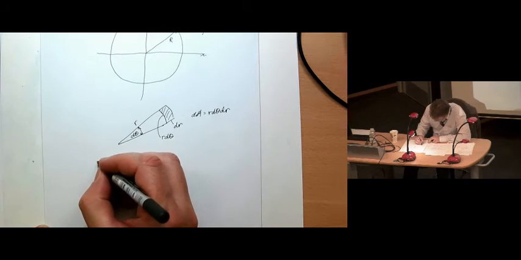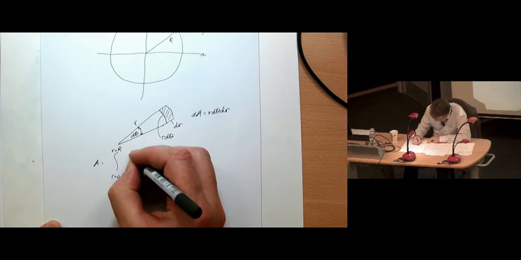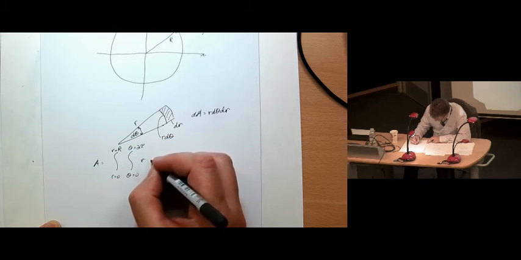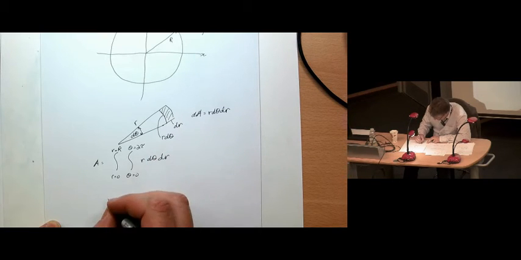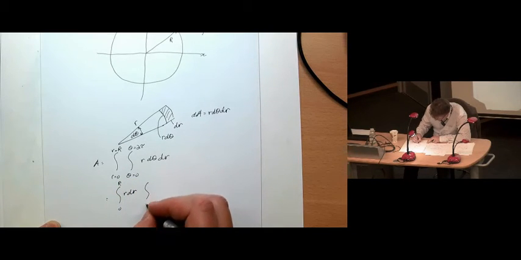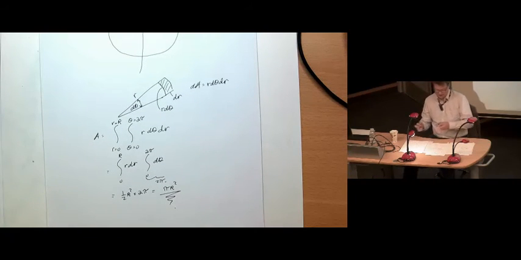So now we can add these up. What is the area of my circle? Well, I need to integrate r from r equals 0 to r equals big R. And I need to integrate my angles from theta equals 0 to theta equals 2 pi of r d theta dr, so I can move things around. 0 to big R of r dr, and 0 to 2 pi of d theta, which is going to come out as, so this one's going to be 2 pi, and this one's going to give me half R squared times 2 pi, so that's going to give me pi R squared. Pi R squared. Exactly as it should be.